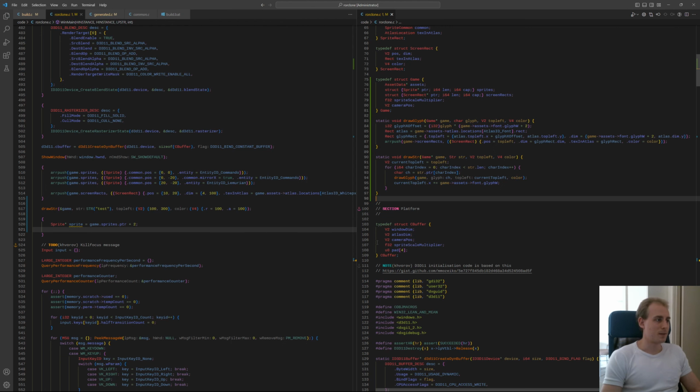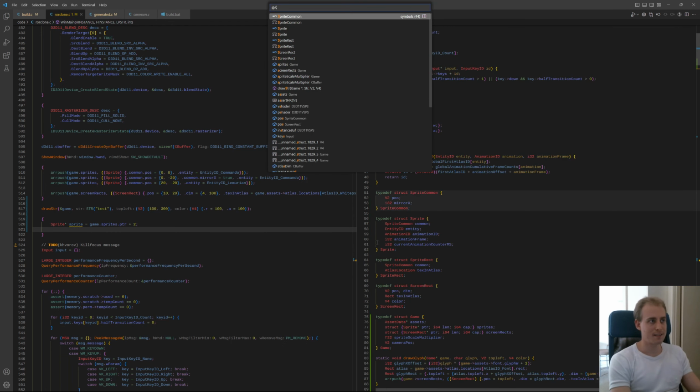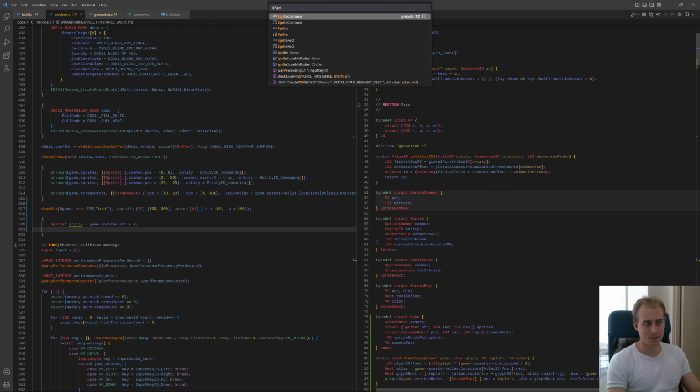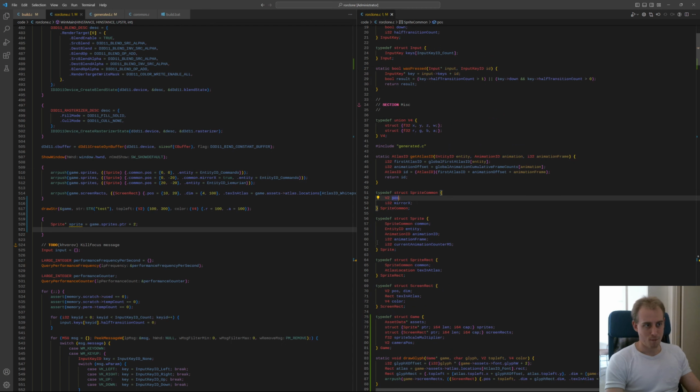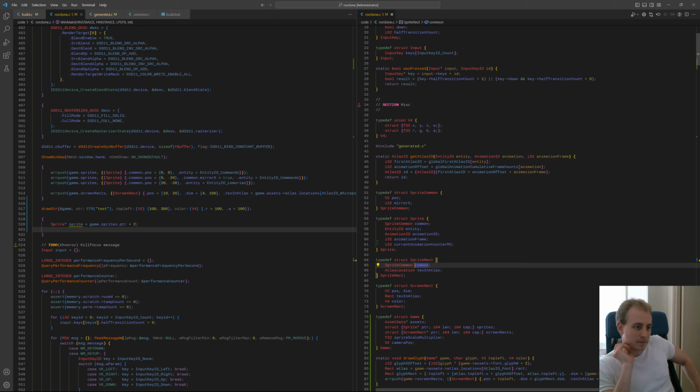Now sprites have a position. What do sprites have again? They have a position which I'm keeping kind of ambiguous as to what that means. Bottom left, I believe.